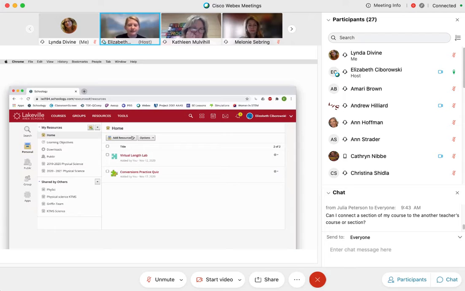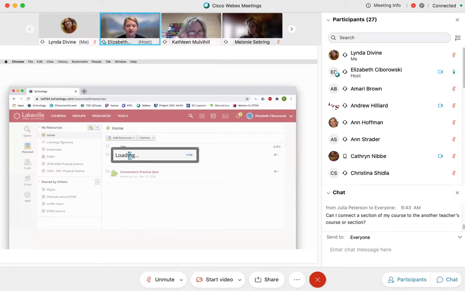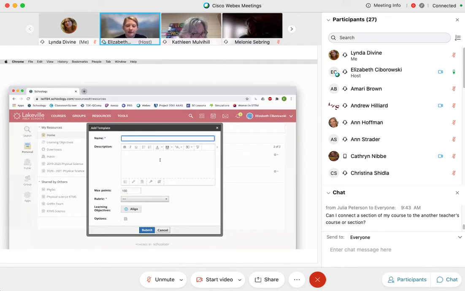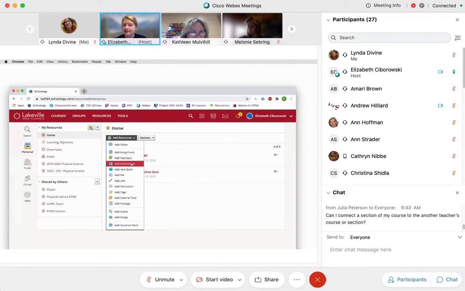So if you add in a resource, you can just click this button right here. You can see that it's all of the same list as if you were adding it within your normal Schoology page. So for example, what I want to do today is add an assignment. And this is really nice, and something that we've noticed, oops, I guess I can't do it in here. That's okay. We're going to add in an assessment.